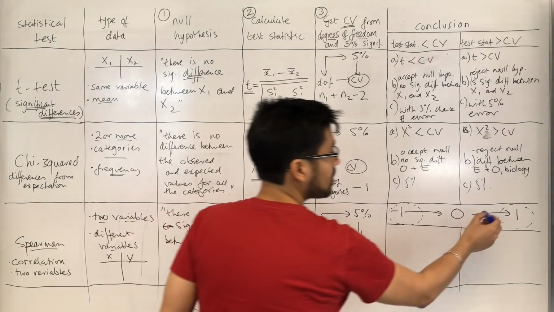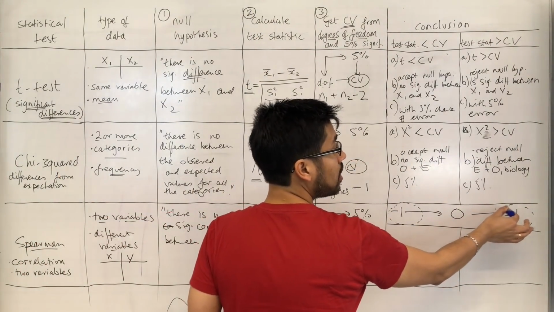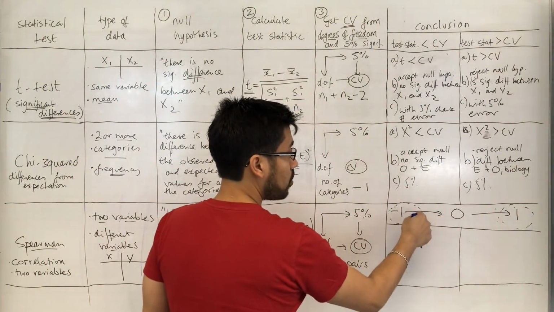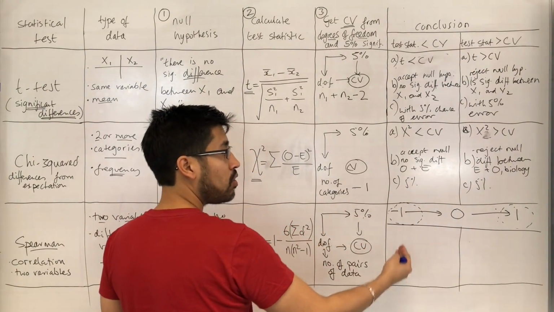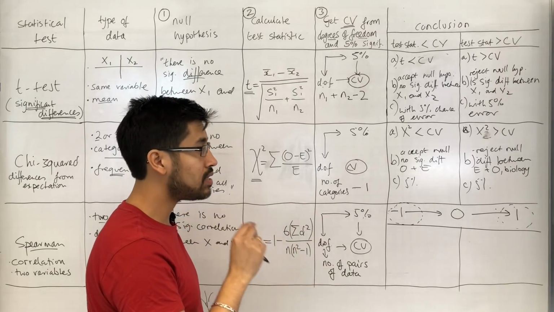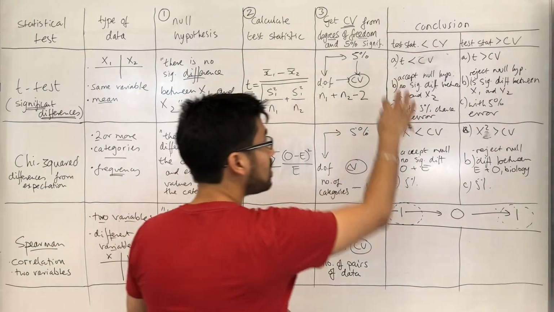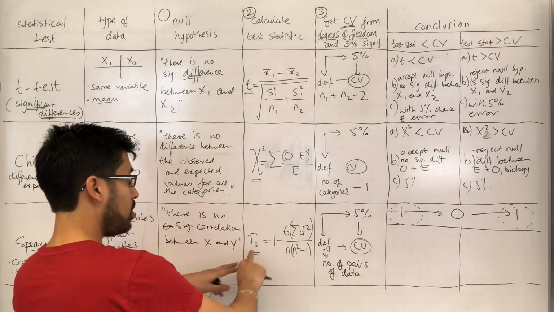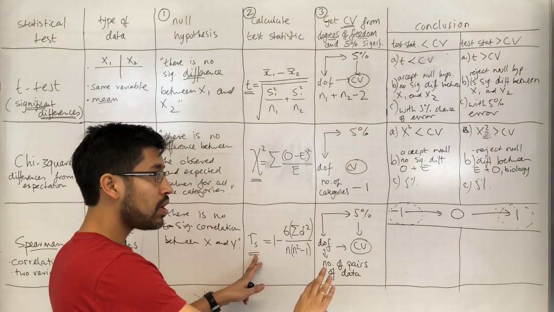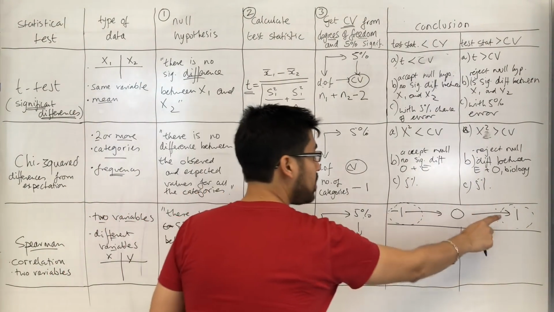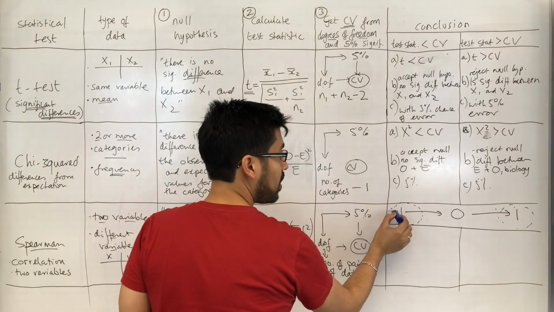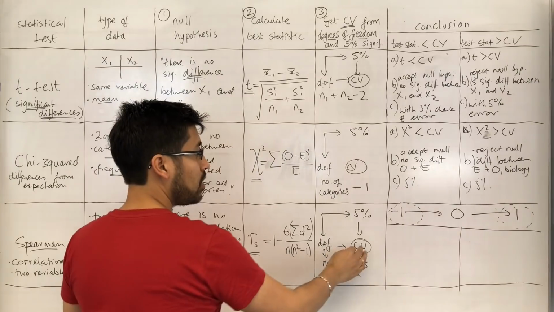So if it's here, it's a positive correlation. The closer that it is to 1, it's a strong positive correlation. If you're here in this direction, it's a negative correlation, but the closer you get to -1, the stronger that negative correlation is. And this should be reflected in your results. So again, you do compare your RS value to the critical value, okay? And the closer you are to here, the more chance that there will be that. And again, I would advise you to be wary of that negative sign with the critical value.